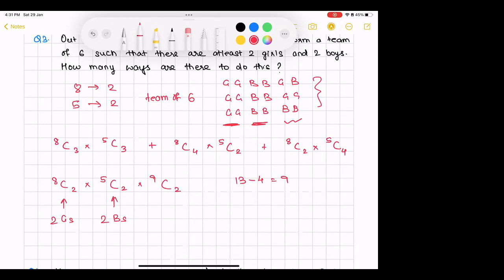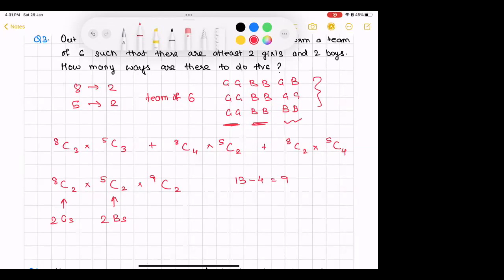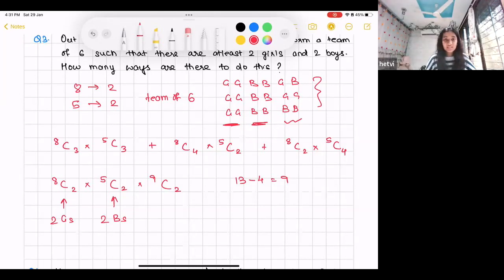Ma'am, I had a doubt. Yeah. So I had also originally tried it with this 8C2, 5C2, 9C2. I think I had also sent it. But then after you had written this 8C3 times 5C3 down, I started trying with that. So can you also just explain how we can get the same answer using this original thing we have here, 8C3 times 5C3 plus that one? Okay, yes. I'm sorry, I might have missed your message.